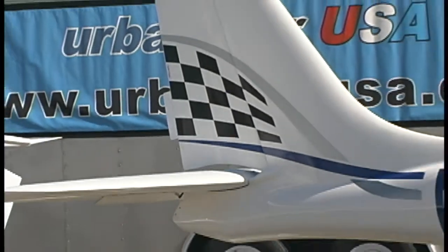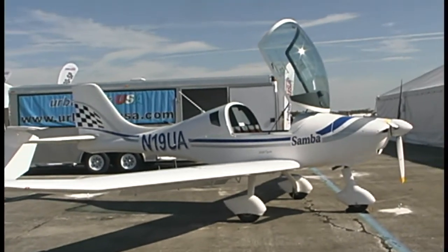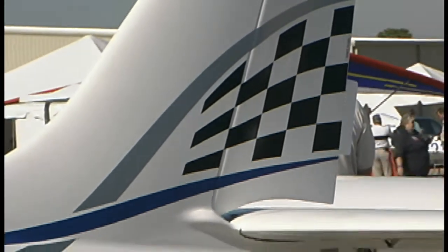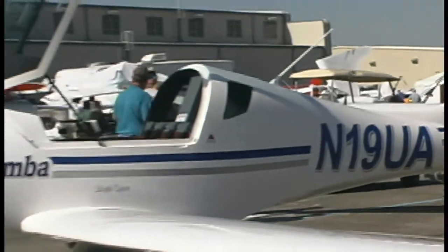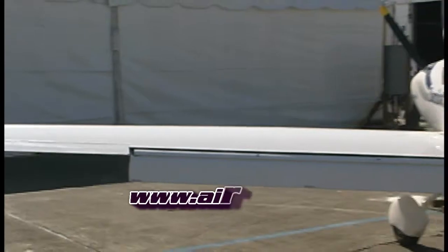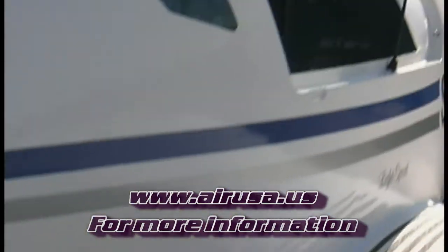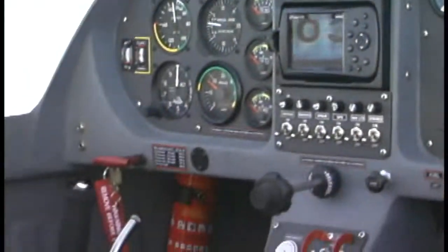From the same company that makes the Lombada motor glider, there's another version called the Samba XXL. It's got some of that same gorgeous leading edge and beautiful Fowler double-section flaps. Handsome construction typical of Eastern Europe, where there are so many sailplanes done with lovely composite work. This one, however, is more of a cruiser — the wing is much shorter and this airplane is going to go a lot faster. They do have U.S. representation now; they lost it for a while but they're back. They are at airusa.us, and you can find more about this on ByDanJohnson.com — just look on the SLSA list and you'll find Lombada and Samba.